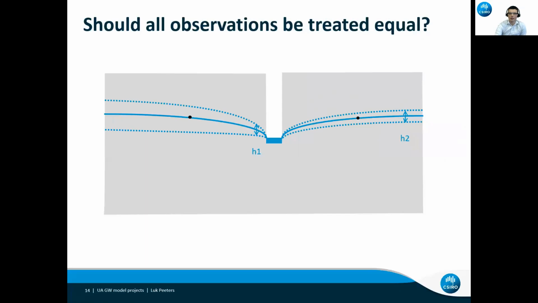And if you then make that prediction of the groundwater level on the left versus the right, you can see that the same observation uncertainty will lead to a very different predictive uncertainty, just depending on where the data point is. So this has a very practical consideration, for instance, when you're looking at these graphs of observed versus simulated values. Observations close to a boundary condition will be quite straightforward to match, but it doesn't mean that when the match is very good, the predictive uncertainty is going to be very small.